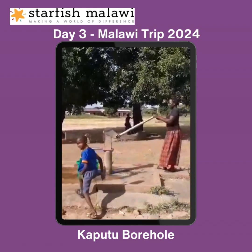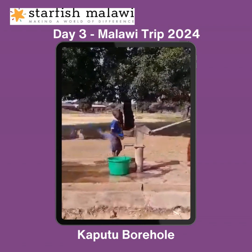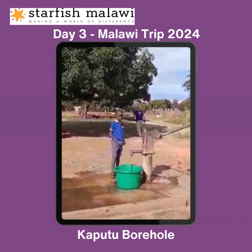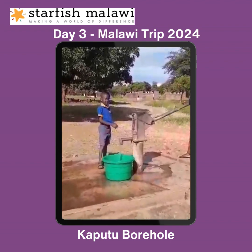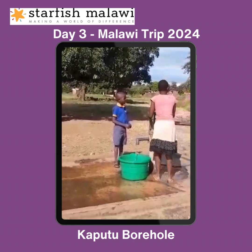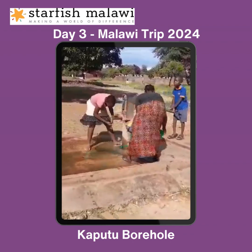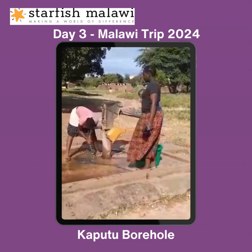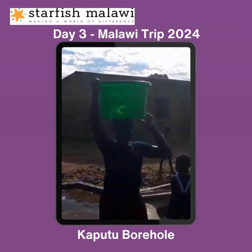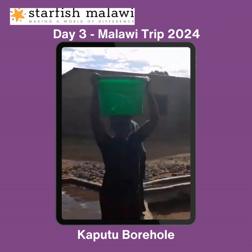A lot of schools have boreholes, which are essential for providing water for the children and also for the local village. A borehole has a pump, manually operated, filling up the water bucket, which is then walked by the ladies, mostly, to wherever they live. And here you'll see the lady about to put this bucket on her head. The lady with water on her head. Amazing. Thank you.